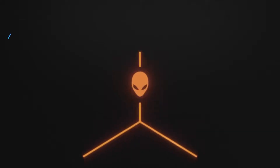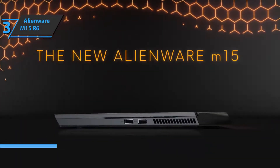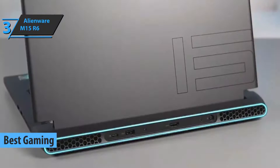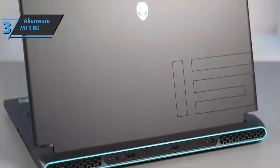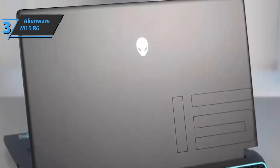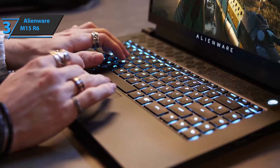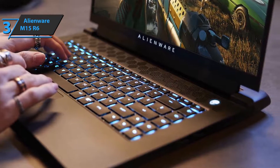Up next, we say check out the Alienware M15 R6, which grabs the title of the best gaming Dell laptop that can be found on the market in 2022. The screen is of top quality. The device has good memory and storage capabilities and some additional accessories. Alienware computers have top-notch aesthetic, which has remained similar in recent years. In the case of the M15 R6, it is based on an aluminum housing with illuminated letters and a logo on the cover. This design implies that the charger is connected via the rear of the equipment, which is always a good idea, as this cable does not interfere with either right-handed or left-handed people.